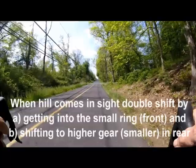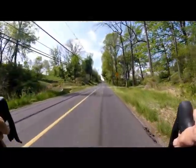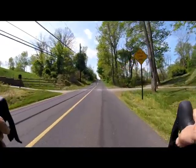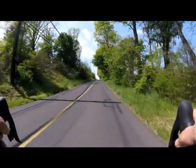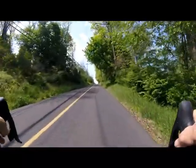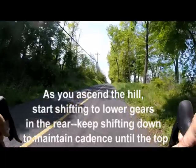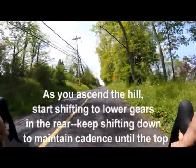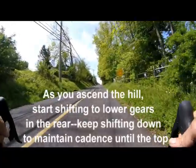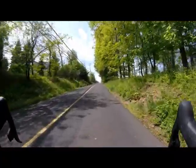As you approach the hill, you'll find that you will want to start to downshift by getting into a lower gear in the rear, keeping it in a small chain ring in the front, and proceeding in that method, keep on downshifting until you reach the top of the hill. You might find that this is a little bit easier, and that you enjoy it. So give that a try.